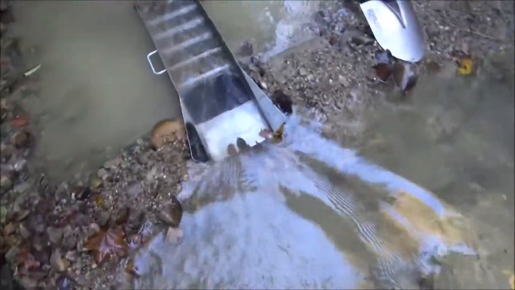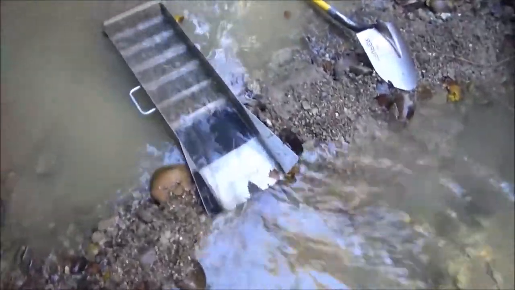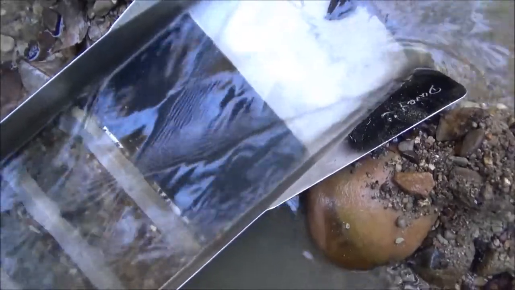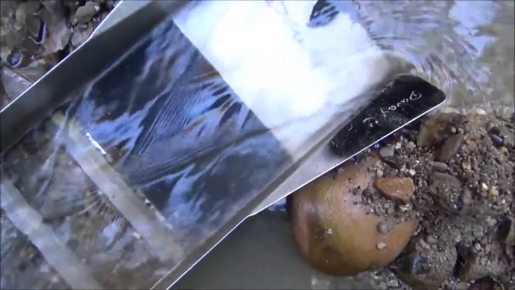Clean out, see what we've got. The leaves are going through. There doesn't seem to be a lot on the orange mat. I'll just let it clean itself out a bit. There's a few in the mat. But some gold's always better than no gold.